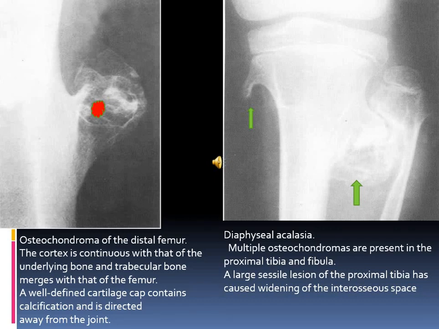So we should check for the protrusion of the bone. We must see that there is a protrusion of the bone, and this protrusion of the bone must be away from the knee joint. So the direction should be far away from the knee joint, and we can sometimes detect the cartilage overlying the exostosis, which is seen just like this image as a low density area surrounding the bone.